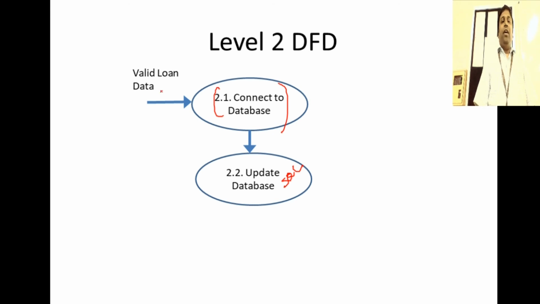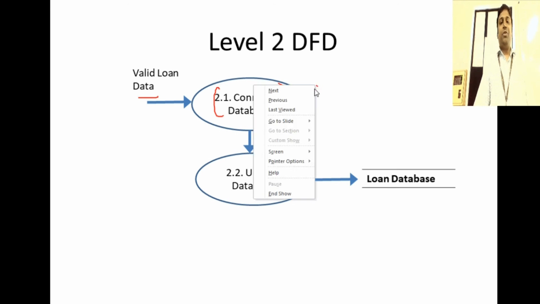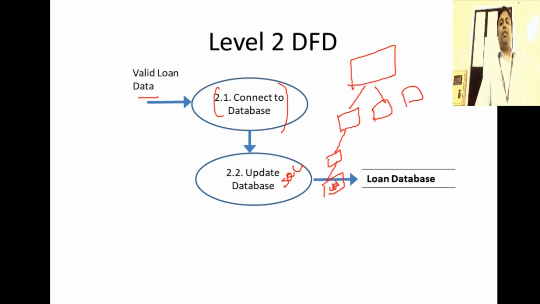And what is the input to my level 2? Valid loan data. And what's the output? Loan database. So we have identified the levels in our hierarchy. Maybe I will just show what kind of tall hierarchy we have here. We call that a tall hierarchy in technical terms. I'll just show you how we have identified this tall hierarchy. It should be like a main process. From there, we are invoking all the other sub-processes, right? What are the sub-processes? Say, for instance, if this is update database, we have two things: connect to database, and then from there, we are going to call update data.